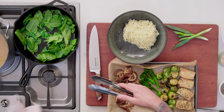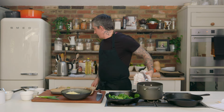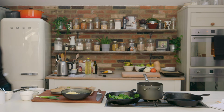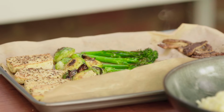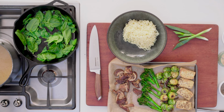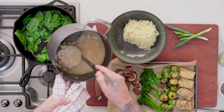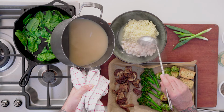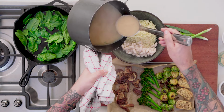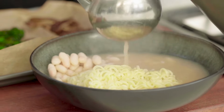Now I'm just gonna bowl up this. So I'm gonna add, I need a ladle. Hold on. You got the ladle. You got the white beans in there. Alright, I'm gonna put the beans on one side. A lot of them. I'm just gonna add the miso right there.